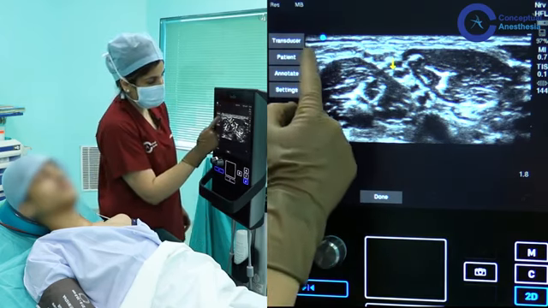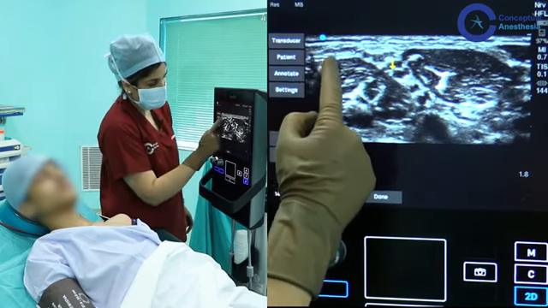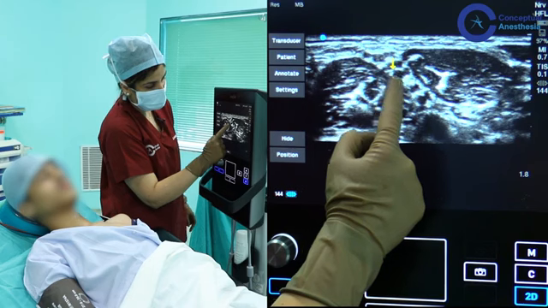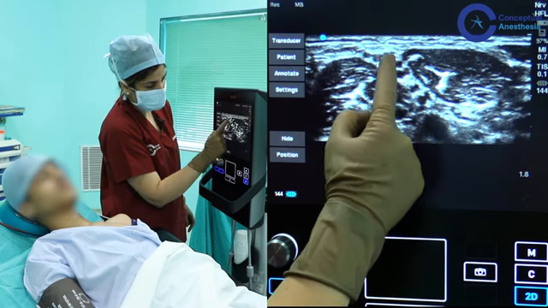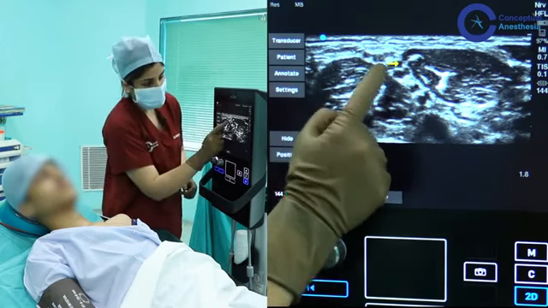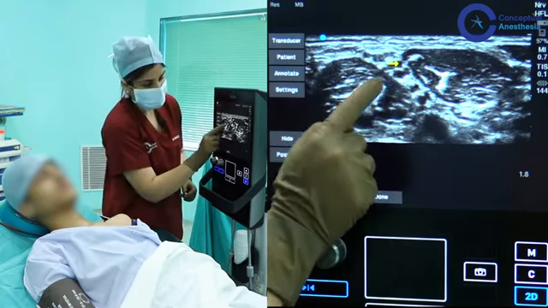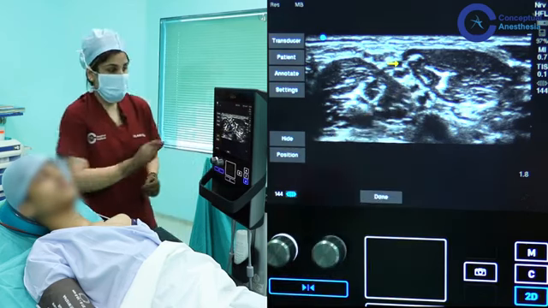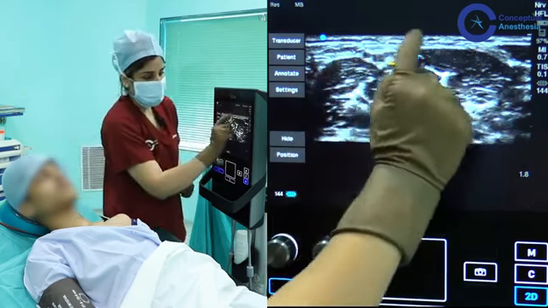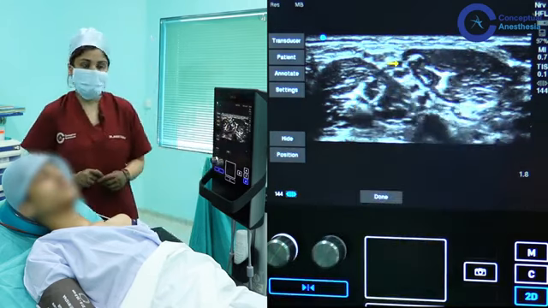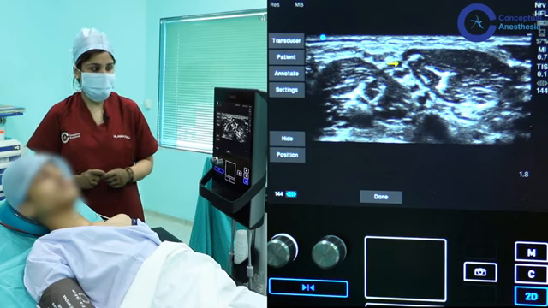I enter from the lateral end, go through the middle scalene muscle, and I reach here in between the C5 and C6, and then in between the C6 and C7 nerve roots. So, when I do that, I give my drug on the lateral surface and it spreads in between the nerve roots. Now, I have spared this entire area where my phrenic nerve is supposed to be above the anterior scalene, and that makes sure that I do not block the phrenic nerve.